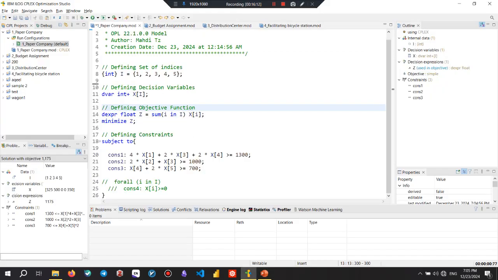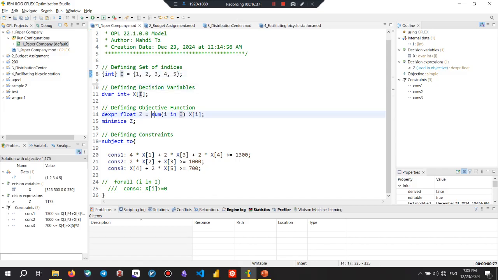But what does it say? It says you have to sum up all of the x decision variables, xi actually, from i that is defined in here. i should be an element of I, this I capital, as a matter of fact.